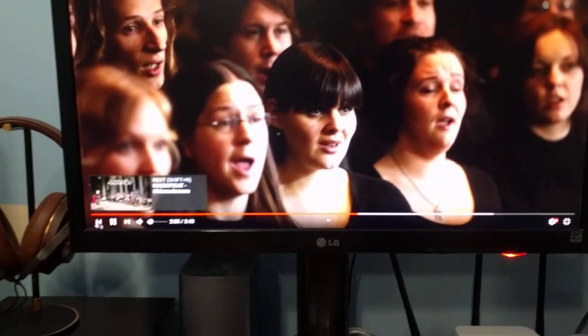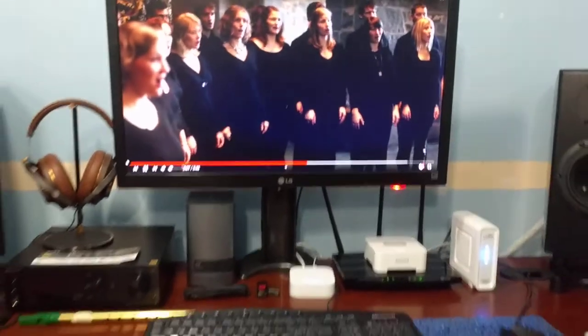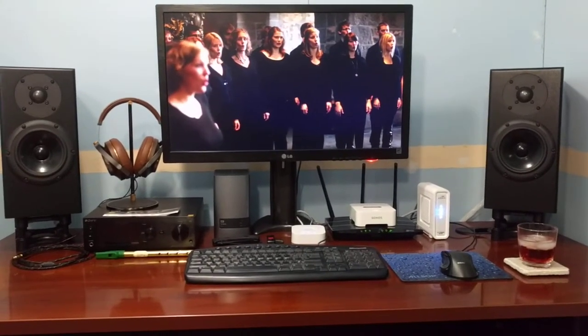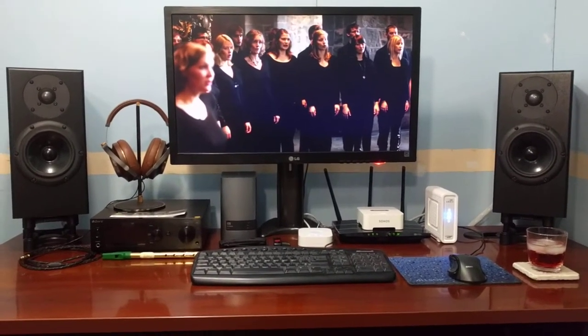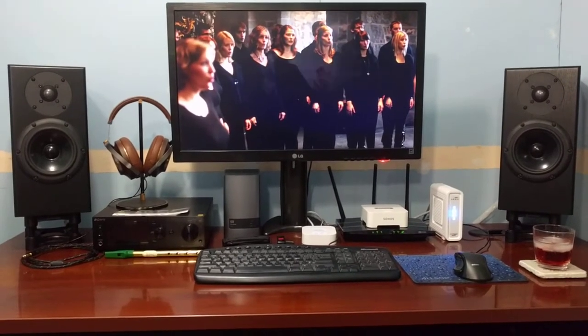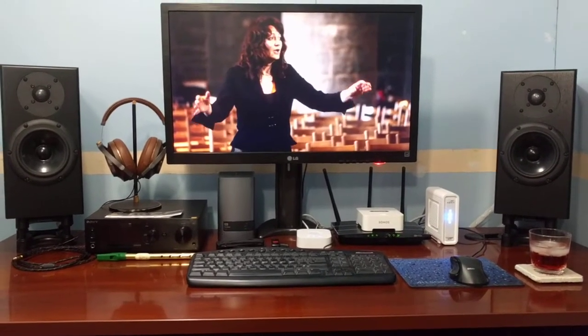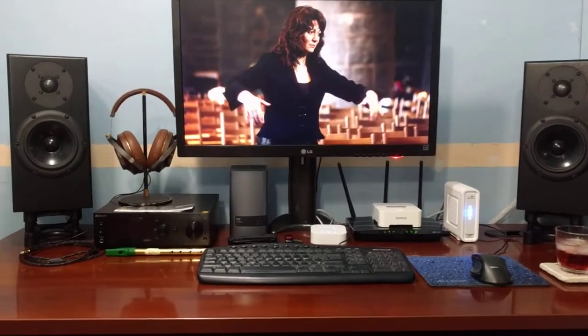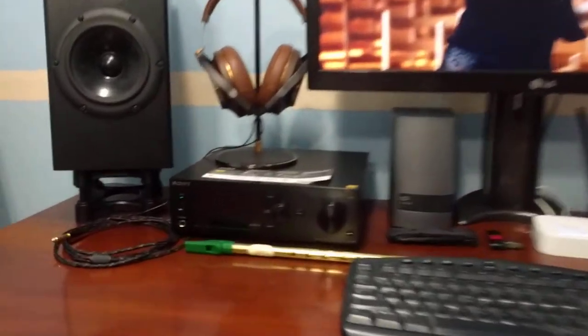Clint, the audio guy here, just thought I'd show you my computer system, what I'm using for my audio on the computer. And so this is what I got. Using the Totem Rainmakers on isoacoustic stands.